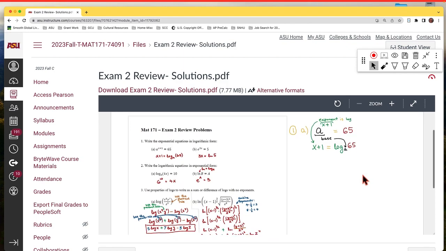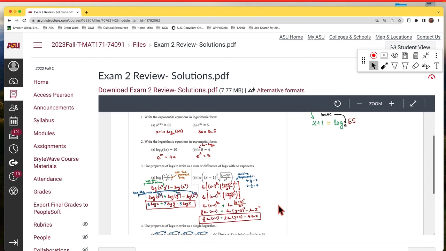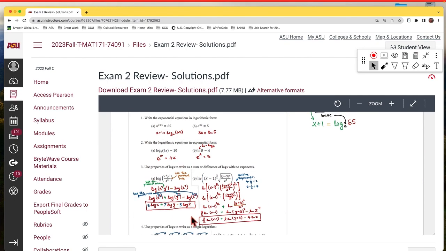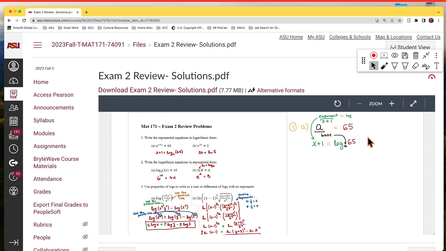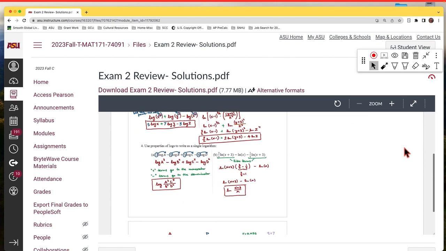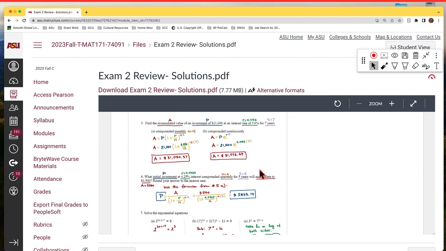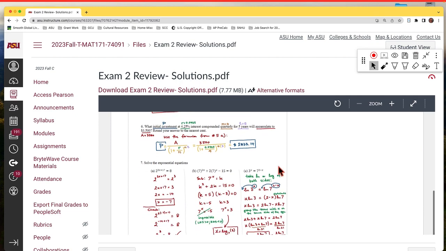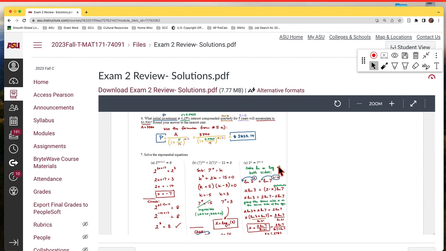It takes a while to load. So it's printed out, and there are the solutions done here. Again, you'll probably want it on a bigger screen to be able to see it and follow it, but you could kind of follow. It's been worked out. There are things over here that explain what's going on. So these are some sort of notes, but she did go through and set them up. These are the formulas you'll need to use. This is how you do it. So they're all worked out here in multiple colors to make it a little easier to read.